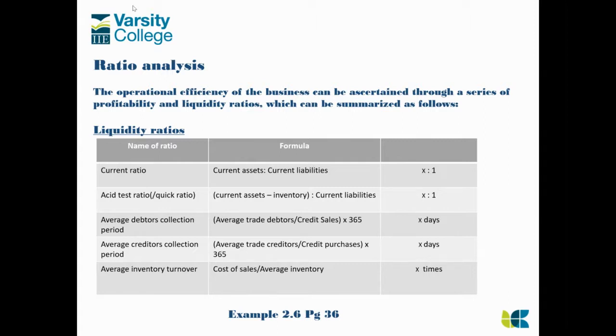Why? Because once again, we can compare it. If last year the answer was 10 times, and this year it's only 5, what does that tell us? Last year we managed 10 times, this year only 5 times, our average inventory turnover. What does that tell us? Sales have decreased. We're selling less. So if this business is selling less, are you going to buy into my business?